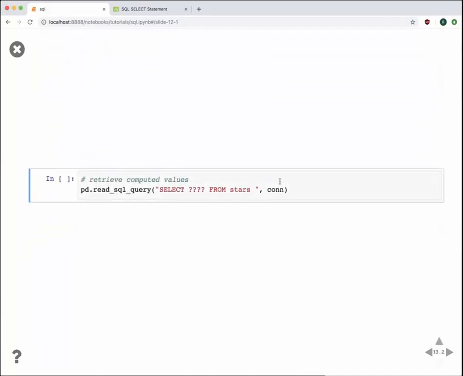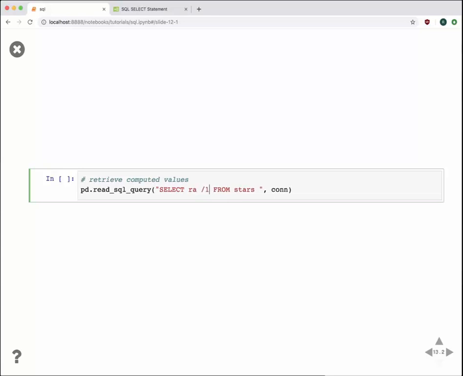You can do more than just simple calculations. You can take data from a table and do operations on it, and you can even do that in the where clause. One thing you can do is take those right ascensions from the stars table and divide those by 15. Or actually, why don't we multiply?